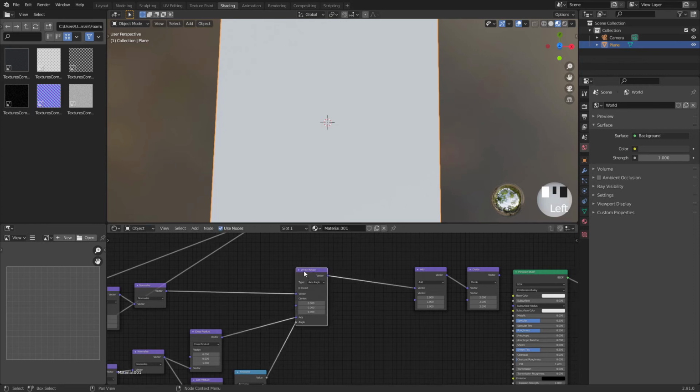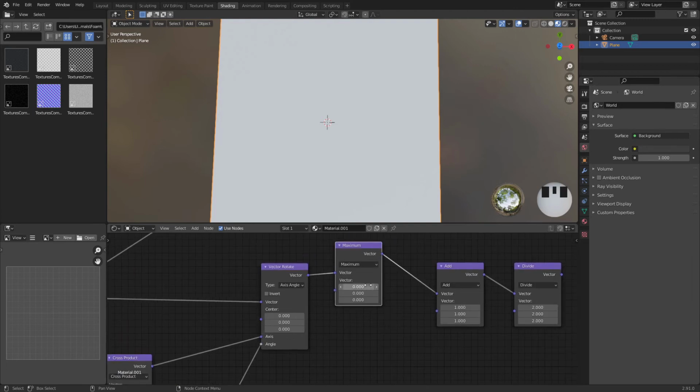So what we want to do, after we do that rotate, while we're still in vector form, is add another vector math node, and switch this to maximum, not normalize, maximum. And I want to tell it that for the Z direction, never go below 0. So I'm going to leave that at 0. What that's going to do is say anytime a value comes in lower than 0, just call it 0, and that'll stop it rotating less than 0.